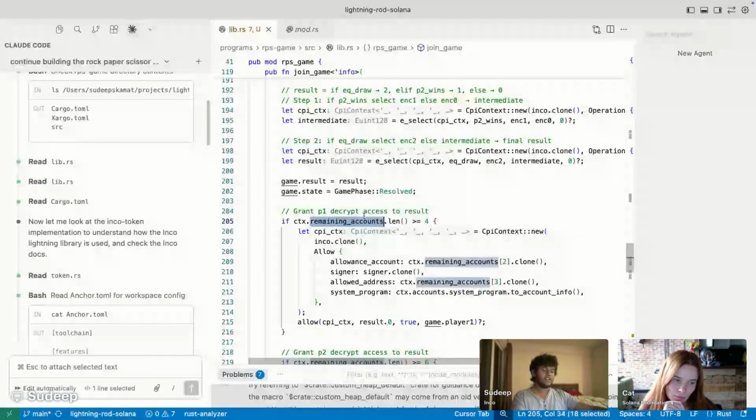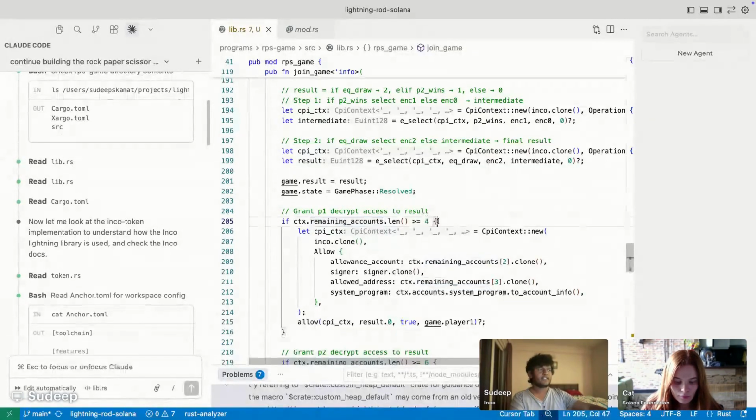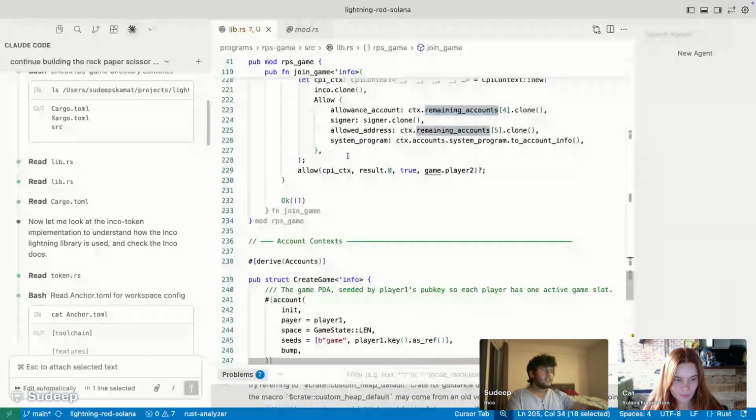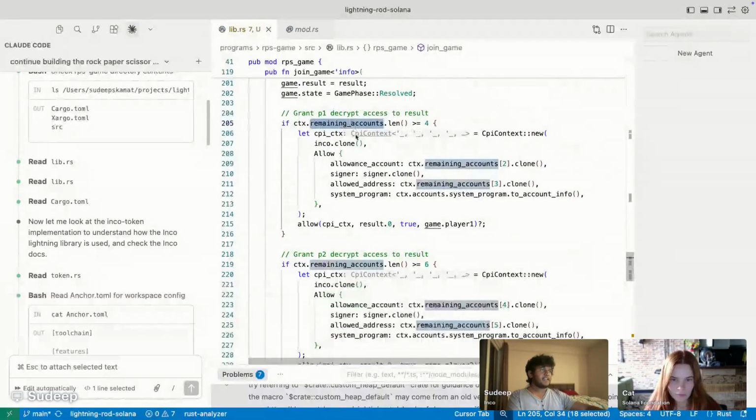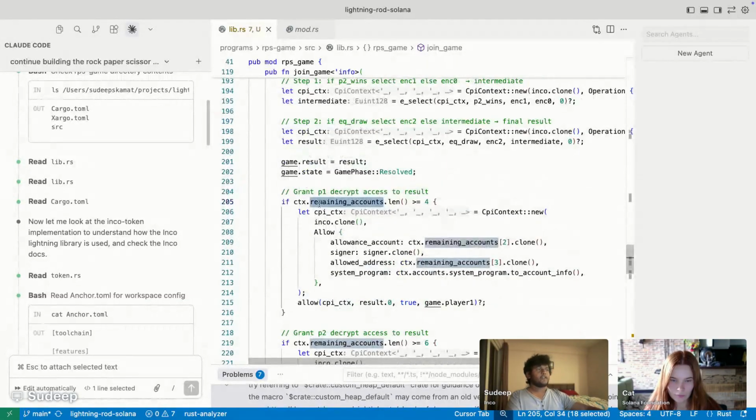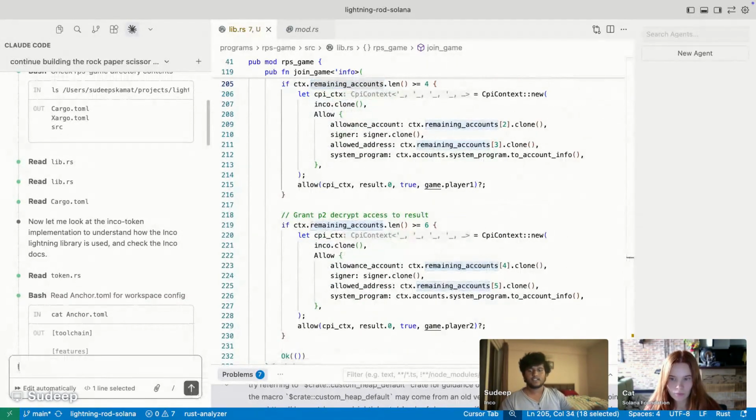The way we do allowances is we create a zero data account for every allowance pair for every user to hand ciphertext. What the co-validator does is it checks whether this account exists or not, and only then will it give you the ciphertext. If the account does not exist on chain, it does not allow you to view the ciphertext, which is why we send it in remaining accounts. There's a reason why we are sending it in remaining accounts. I'll be talking about that when I'm going over the tests. Let's write tests for this.